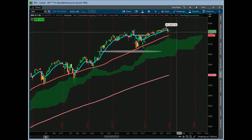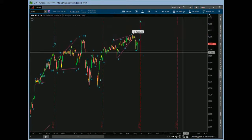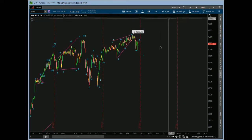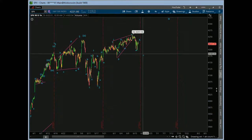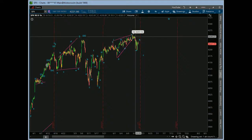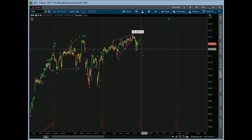So daily chart again below the ADMA right here, but a nice lower shadow, so we'll see if they can try to rally things up. But it is looking like we could be looking at an ABC type move here after the rising wedge, the ending diagonal breakdown here. So we'll see how that holds. We'll see if this wave B is to move up, and then if we see a wave C down here on the SPX going into today.